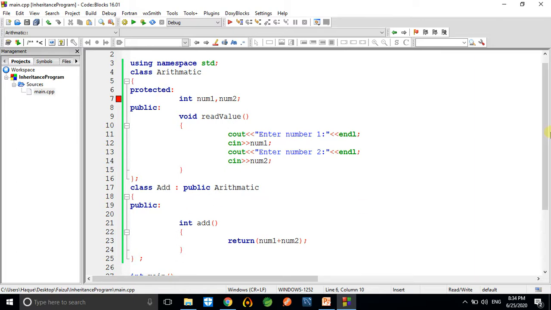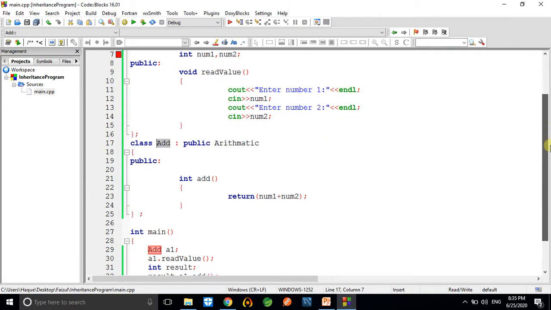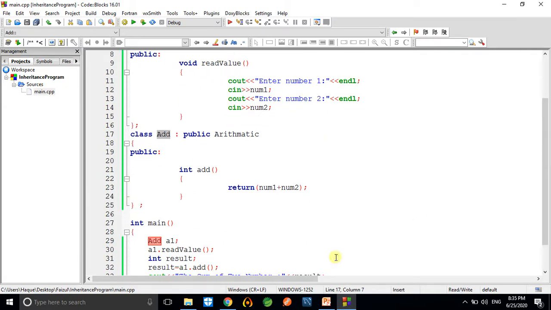Okay, and you can see here for this program, this is the example of single inheritance. How can we say? See, only a single base class, and from that base class we are inheriting a derived class, that is addition. Okay, and in the main function we have created the object for the derived class, but we are not creating an object for the base class. That means arithmetic के लिए हम लोगों ने यहाँ पे ऑब्जेक्ट क्रिएट नहीं किया है.